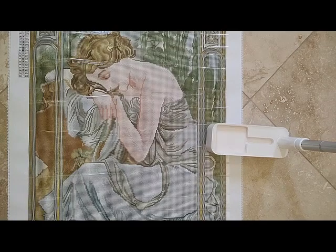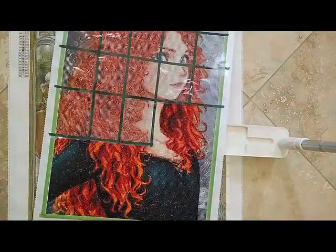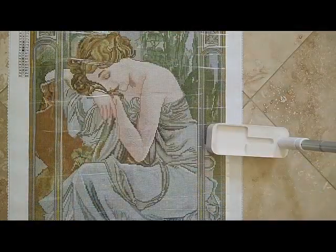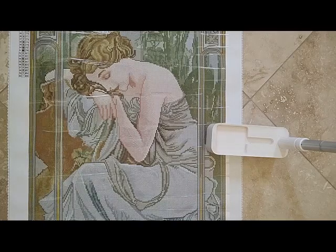So this is my lineup, like I said. Most likely we'll finish off Merida or Choose a Fate. Let me try that one more time. As soon as I finish the Choose a Fate by Mari 945 from Jaded Gem Shop, we're going to go ahead and put drills on this one, which is Night's Rest by Alphonse Mucha from Diamond Painting Shop. Like I said, I think you'd have to find this image now over at Jaded Gem Shop. I wasn't finding it on Diamond Painting Shop, but I did see it on Jade's.